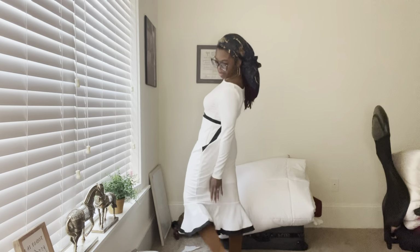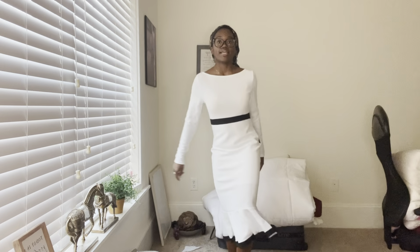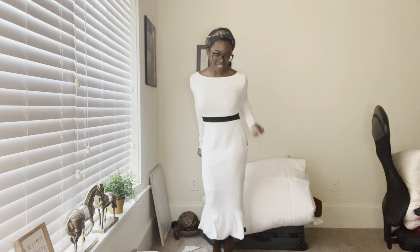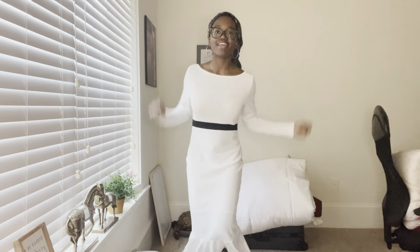No slits in the back. All down. Yes. Very, very Holy Ghost friendly. Okay. I love this. This is it. This is the one that I've been looking for. Okay. After this, no more dresses. No more dresses. This is it.